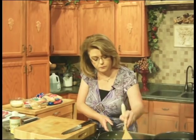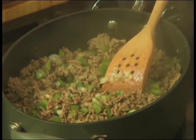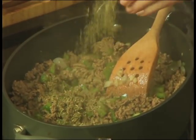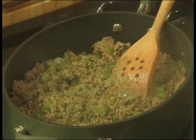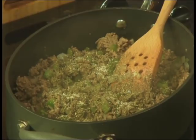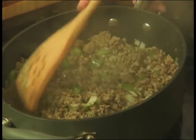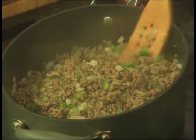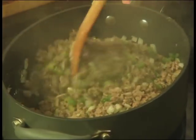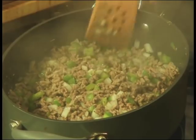All right. All I've done is let that garlic, pepper, and onion sauté for just a minute. I'm going to turn my heat down — I had it on medium high. I'm going to add some Italian seasoning mix, the blend that you buy in the grocery store, along with some salt and some pepper. Remember my rule: add the herbs or spices before you add the liquids. The oils naturally occurring in there will cause those flavors to bloom, and it really does make a big difference in the final product.